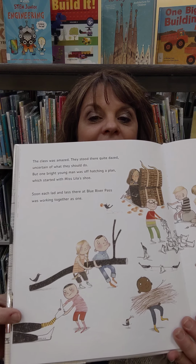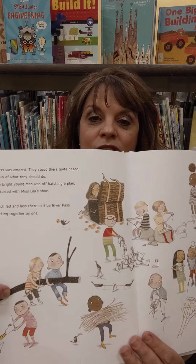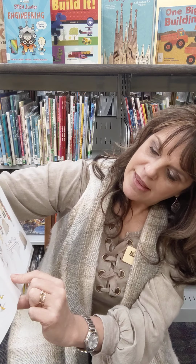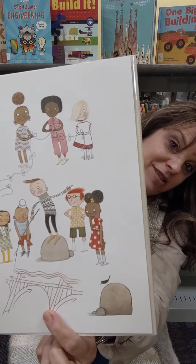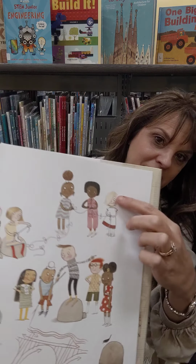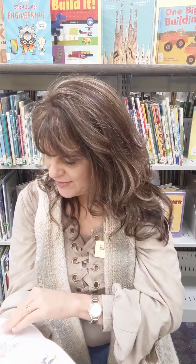Look at that. She's got her shoe. They've got some trees. They were getting stuff out of the picnic basket. I think they've got some shoes. They're all taking off their shoes. He drew a picture, just like we were talking about, on the graph paper. He drew it in the sand, didn't he? And he told everybody what he was going to do. Let's find out what happens.